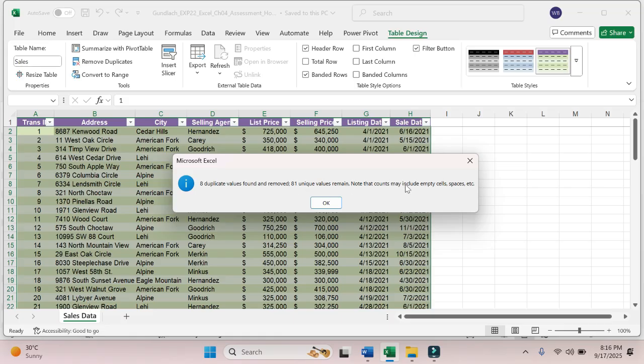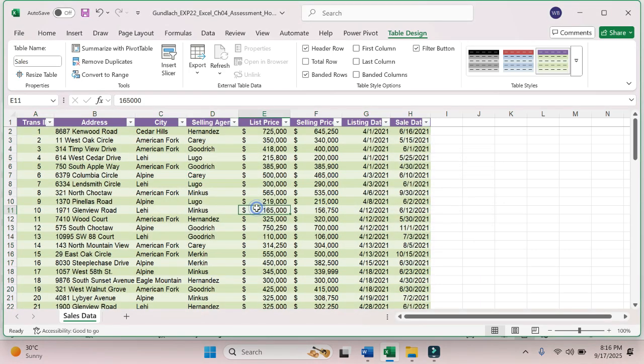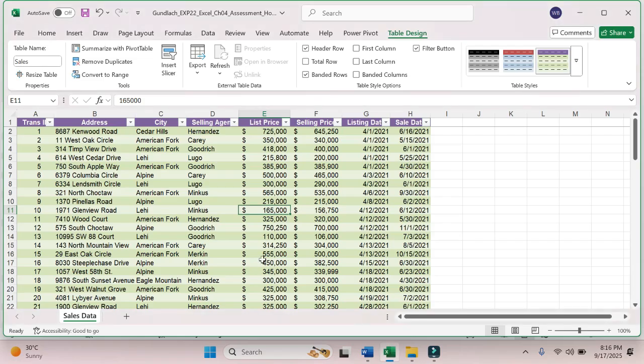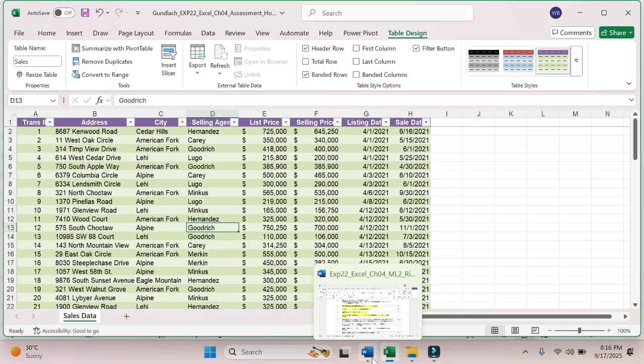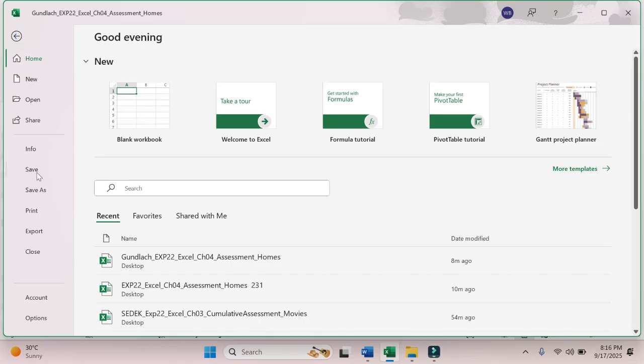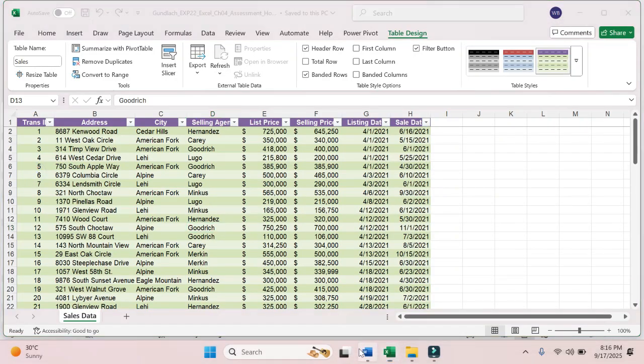Note that the count may include empty cell space. So this was how to remove the duplicate records. Excel removed the 8 duplicate records, so this step is also done. You have to save your file after each step.